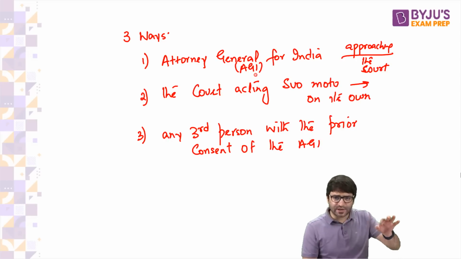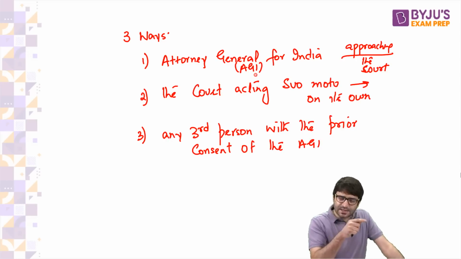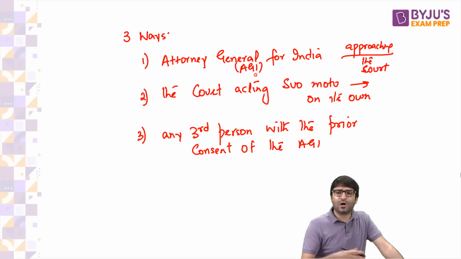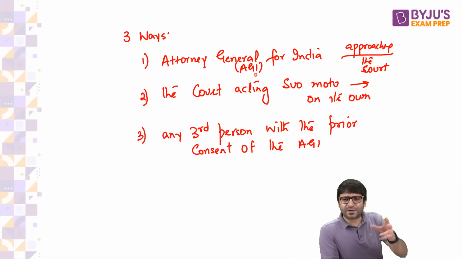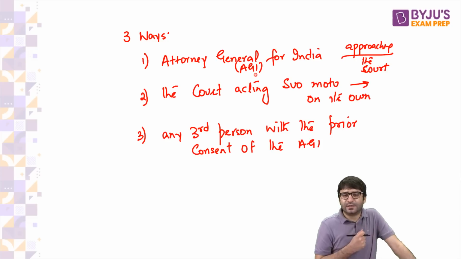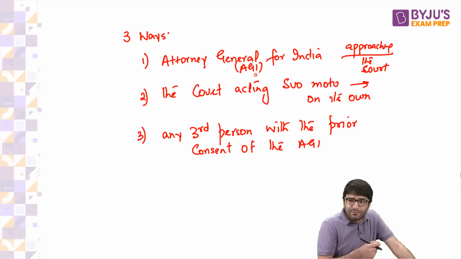So if Prashant Bhushan has tweeted this, who can file a case against Prashant Bhushan? Or for that matter, Kunal Kamra, the stand-up comedian, he said in response to the Arnab Goswami case, when Arnab Goswami was arrested by the Maharashtra police, then he was thrown into the jail. Ultimately, Supreme Court quickly heard this matter and set Arnab Goswami free, saying journalists have an important role in the society. Kunal Kamra said why special treatment was given to Arnab Goswami. Why was his case heard instantly while there are thousands of cases which are pending before the court?